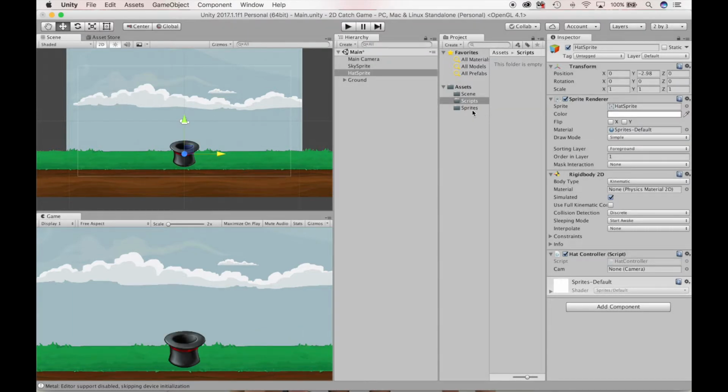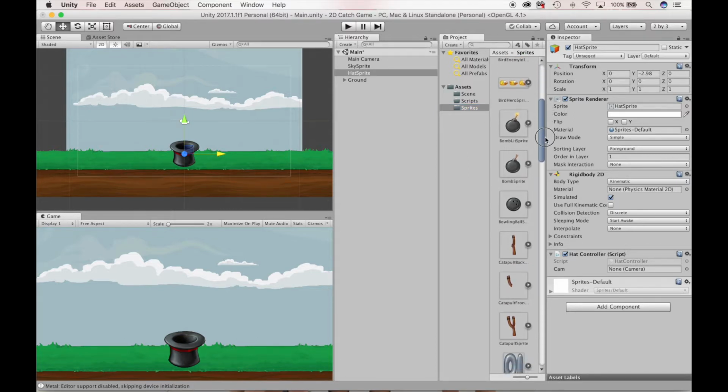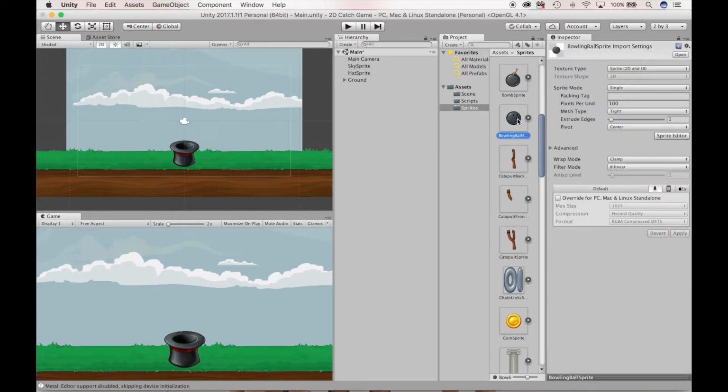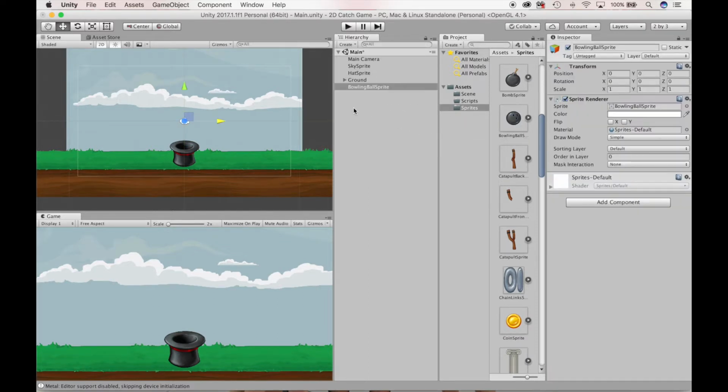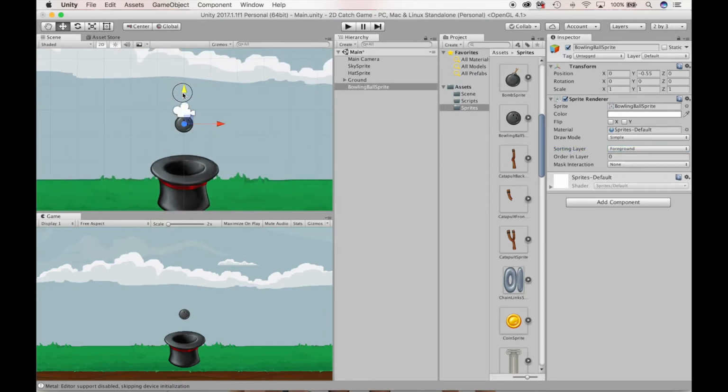Okay, so at this point, let's go to the sprites folder, and I think there should be a bowling ball here. Yeah, here it is. I'm going to take this and move it into the hierarchy. There it is. Now, we can't see it because of the layering issue, so I'll set the sorting layer and move this to foreground. And let me zoom in a little bit because I think this thing is a little too small, as you can see here. Also it's going behind the hat, so let's see here. What happens if I make this layer order 1? Is it going to be in front of the hat? Not quite yet, so that means we'll have to go to layer order 2. Probably the hat is at layer order 1.